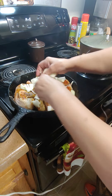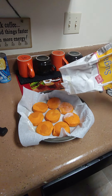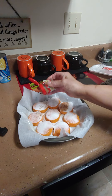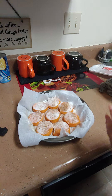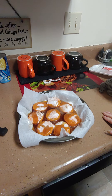Next we're going to do the yam patties. I used parchment paper because I didn't want them to stick to the pan, and I sprayed it too because yams seem to stick a lot. All you do is season it however you want — I'll use white sugar, a little nutmeg, and I'll put some Mrs. Butterworth's syrup and some butter. That's all you do. It'll be ready to go in the oven for 45 minutes.